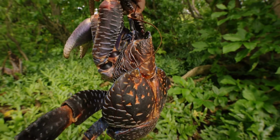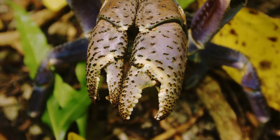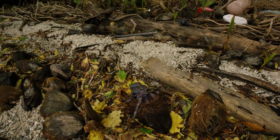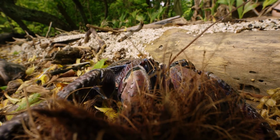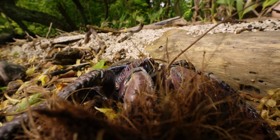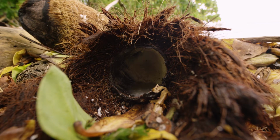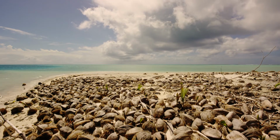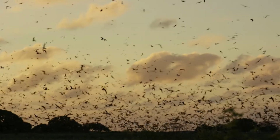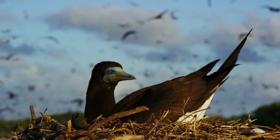Their body is the size of a football, and their claws are the second most powerful grip in the animal kingdom, as strong as an alligator's jaws or a lion's bite. A crab on the ground beside a tree root slowly raises its pincers. Thankfully, they more often use them to open coconuts. After all, they are more commonly known as coconut crabs. A large pile of coconut shells on a beach. A sky full of birds. Atolls are mere specks of land hundreds of miles apart. On each tiny island, it can get quite crowded.